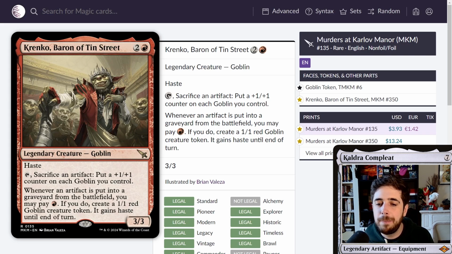All right, now we get the third Krenko, I believe. This is Krenko, Baron of Tin Street. This is a 3-mana red legendary creature goblin. It's a 3/3 with haste. You can tap it, sacrifice an artifact, put a +1/+1 counter on each goblin you control, and whenever an artifact is put into a graveyard from the battlefield, you may pay 1 red. If you do, create a goblin, and it gains haste until end of turn.